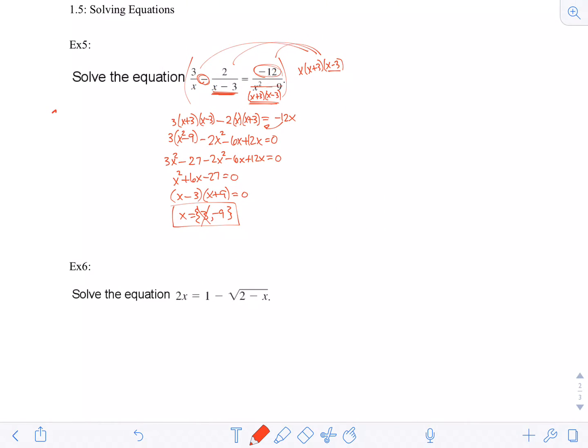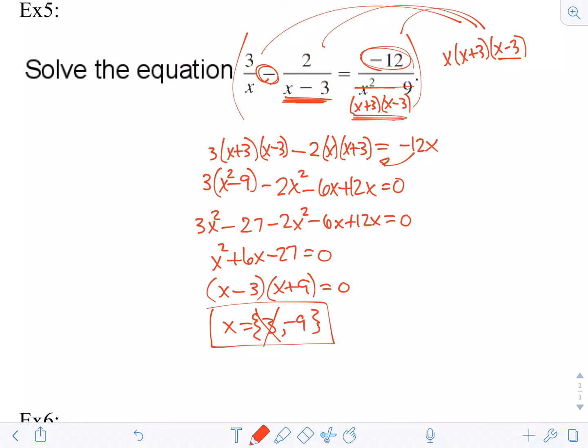Lastly, we have 2 more solving equations. I know there's a lot of stuff here in this section, but solving equations with different denominators. In this case, a lot of times actually they're set up for you in the sense that they all have not common factors, but you can make a common multiple out of these. And if you guys can see, we got an x there, we got an x minus 3 there, we have an x minus 3 and an x plus 3 there. So essentially what I'm going to do is multiply the entire function by the least common multiple, which is essentially all of the factors multiplied together, and then you get rid of your denominators.